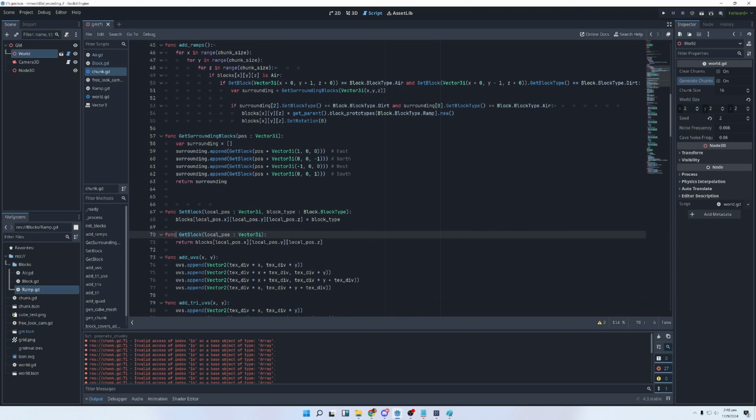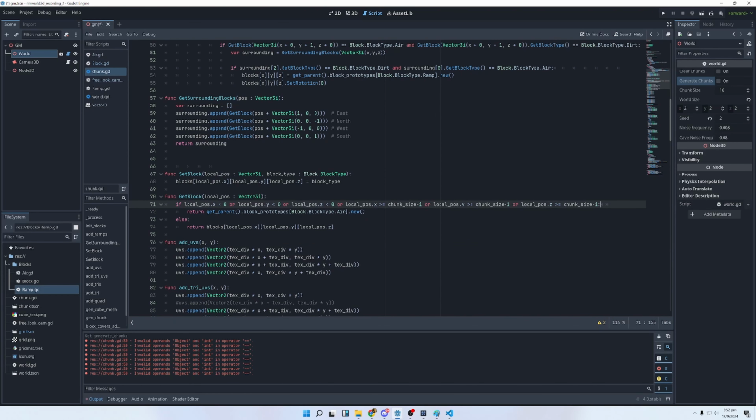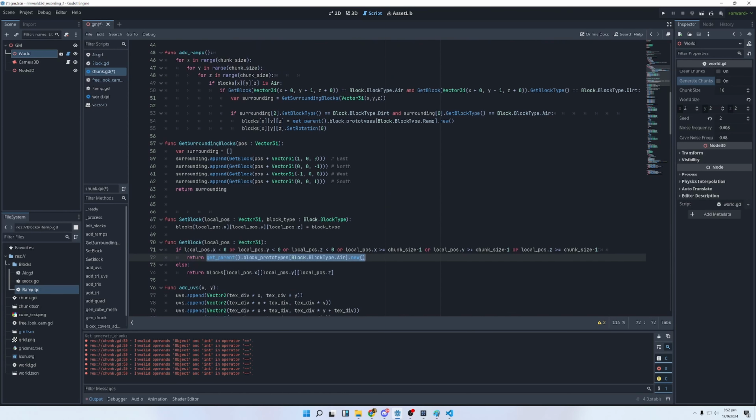So what I need to do is just make sure my local get block, if we use a non-local position, so if we go to less than 0 or more than 16, we'll look outside. So if we're less than 0 or bigger than the chunk size, then we'll return. I'm just telling it anything that's out of range, just treat it as air. Just put in a new air. So we'll treat that as like an error right now. So number 50 is going wrong.